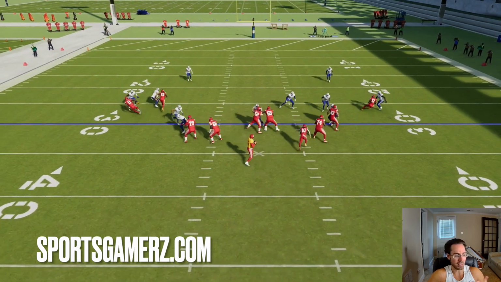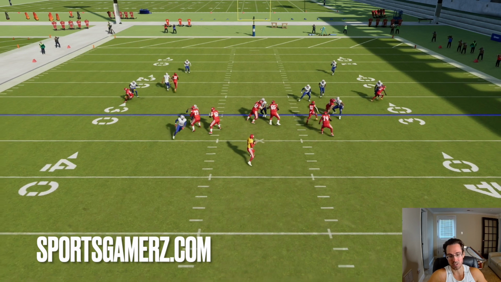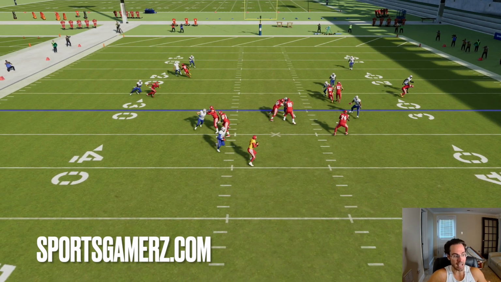Now, they can block the running back. This still works with a blocked running back. However, there is a way to pick this up with the slide protection and double team feature. So this is not some blitz that's going to work every single time.